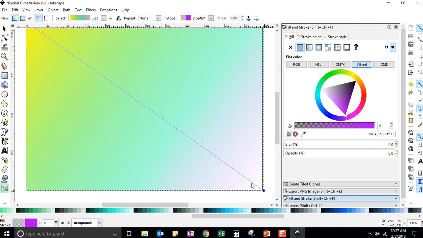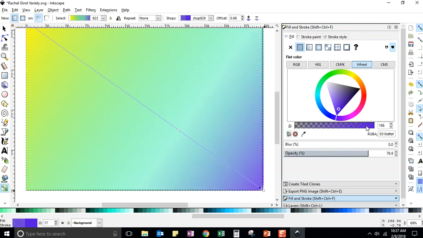And you know what? Nothing's happening there. So I'm going to double click, and I'm going to create a new handle, and I'm hoping, oh, it's not wanting to give me a handle. Oh, you know why? Look, my A is all the way at the end. My opacity. Bam, there you go. Can't fool Mrs. Girot.